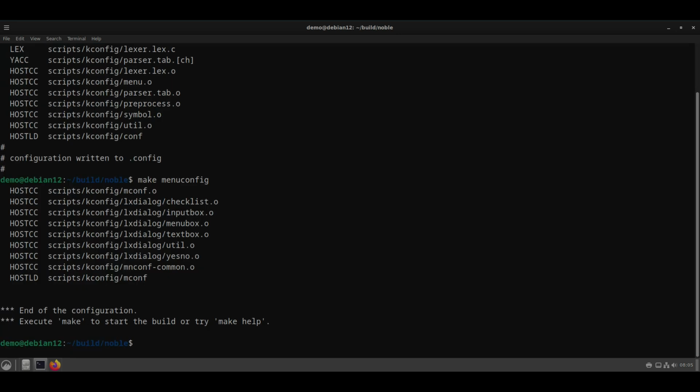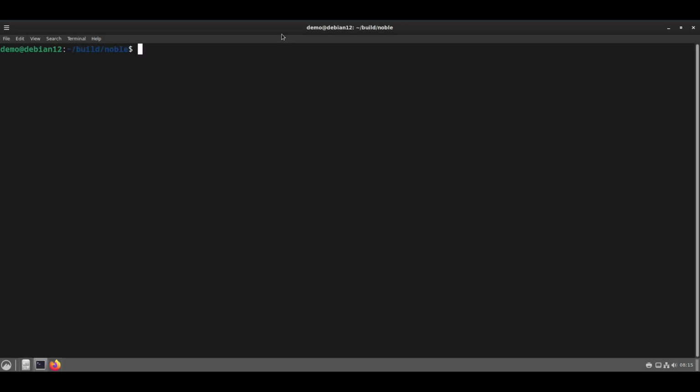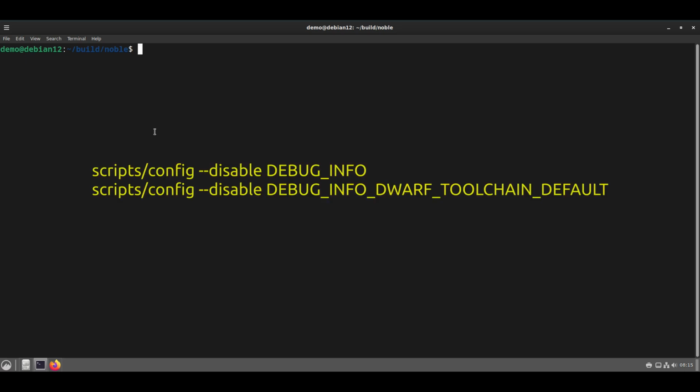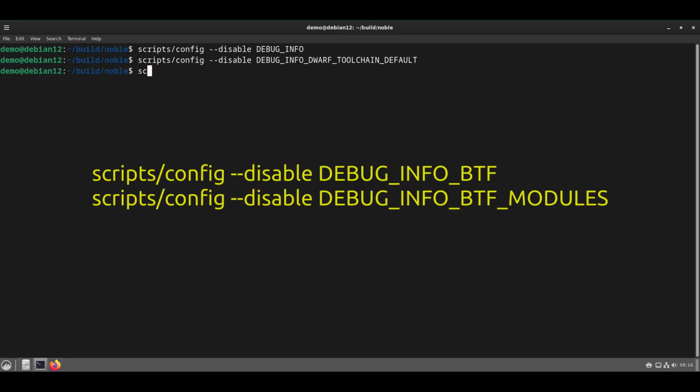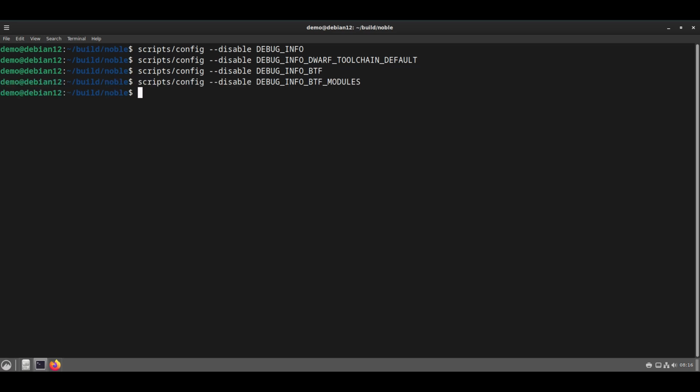You can disable the trusted keys with the command line. Open the terminal, then in this command, scripts/config --disable DEBUG_INFO and DEBUG_INFO_DWARF_TOOLCHAIN_DEFAULT. Then you need to run this command to scripts/config, that is, disable DEBUG_INFO_BTF, then BTF modules.